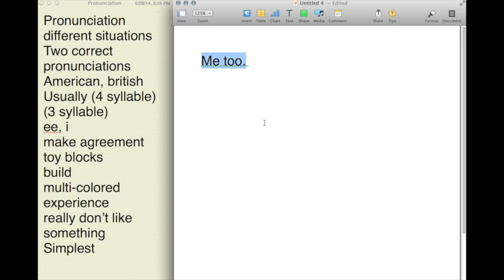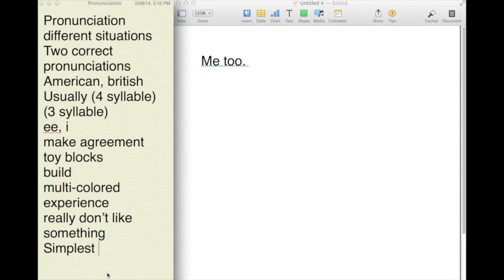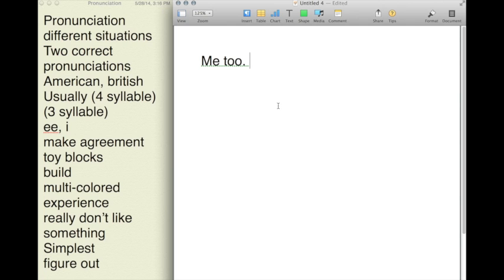I liked playing with Legos when I was a little boy. Me too. I'm going to Canada on Friday. Me too. I like this music. Me too. I hate this. Me too. Me too works for all. So if you don't want to figure out which verb to use, am or do or did, then we can just say me too. And you don't need to think about it. This one is probably the most common, okay?